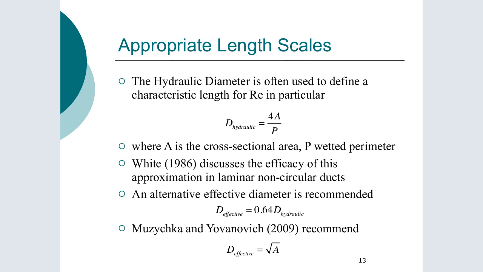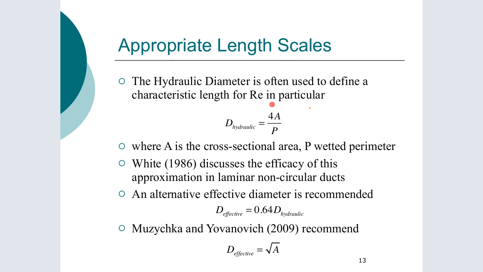So the first thing we're going to cover is really talking about this idea of what is the appropriate length scale to use, and generally, if we take a circular pipe for example, it's pretty obvious you go for the diameter. So if you have a kind of wonky shape like a rectangular shape and you're trying to pick, well, is it the width or is it the height or what's to be used? What's often recommended is to use the hydraulic diameter.